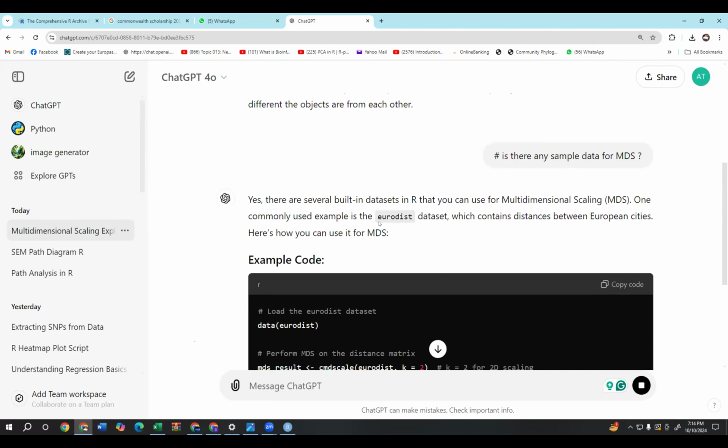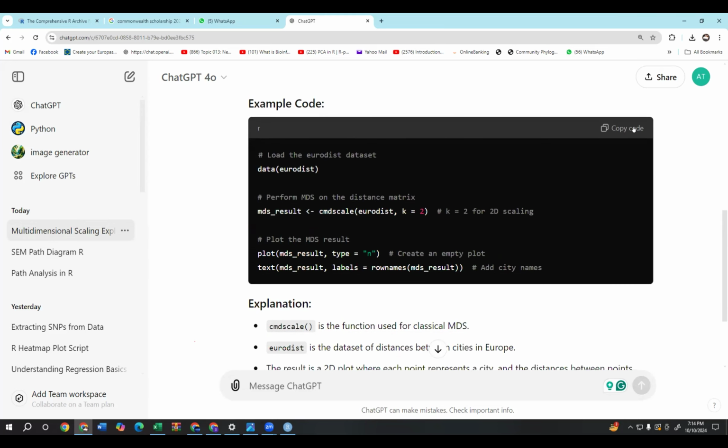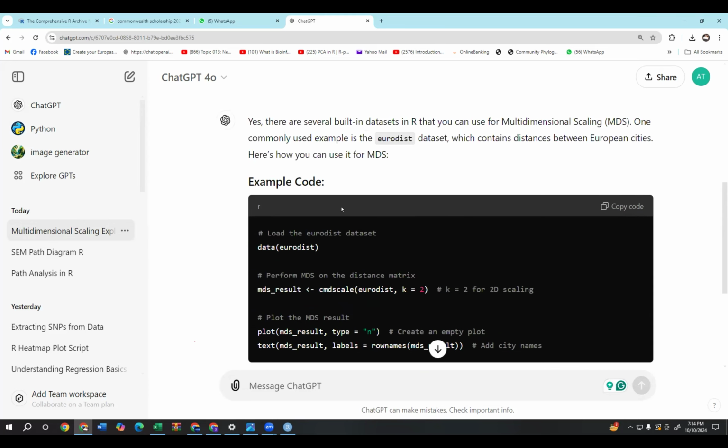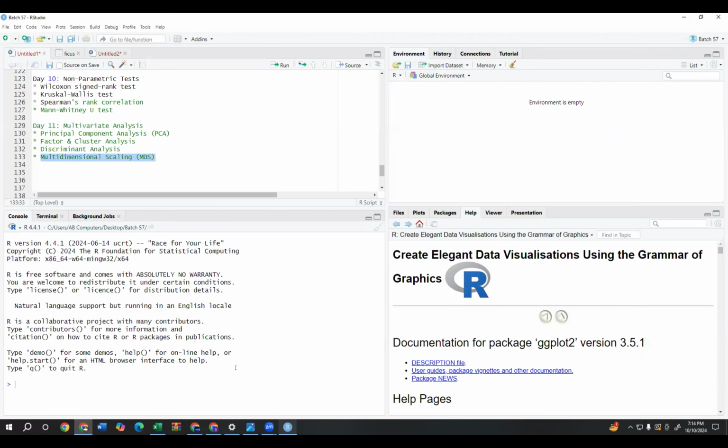One commonly used example is the eurodist dataset, which contains distances between European cities. So here is the dataset and code for MDS. Copy. If you have this type of dataset, you can perform MDS on your dataset.